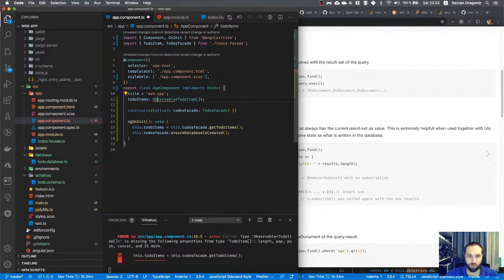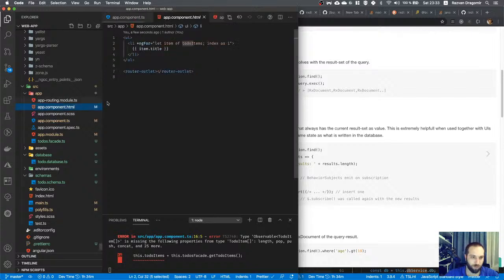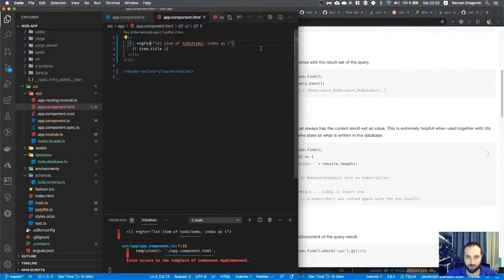Maybe I should just use Angular. Something like that. And now inside the HTML, I need to use the async pipe.